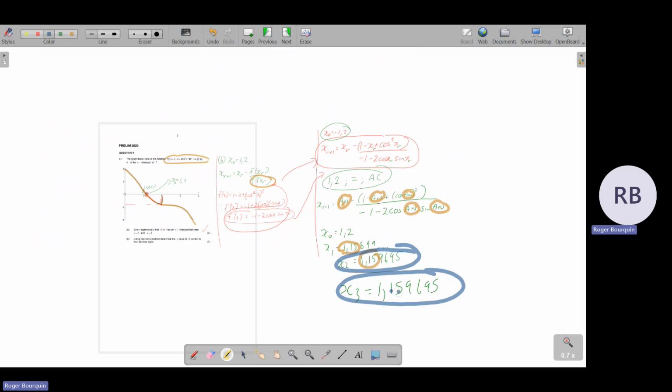So we need the answer correct to 4 decimal digits. I count 1, 2, 3, 4, 5. Then I round back, so that 9 is going to push that 6 up to a 7. I always do one more than I have to. So your solution is the x coordinate of A is equal to 1.1597, remembering that 6 has been pushed up to a 7 because of rounding. And there is your solution. Quite a nice question.